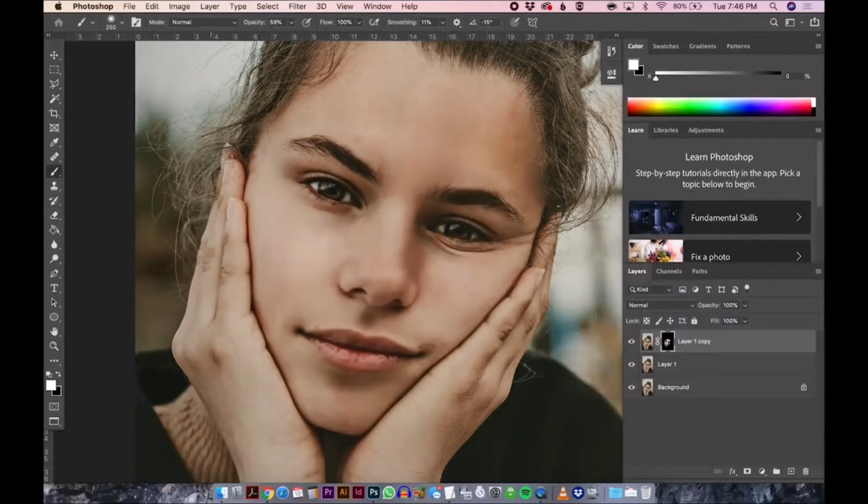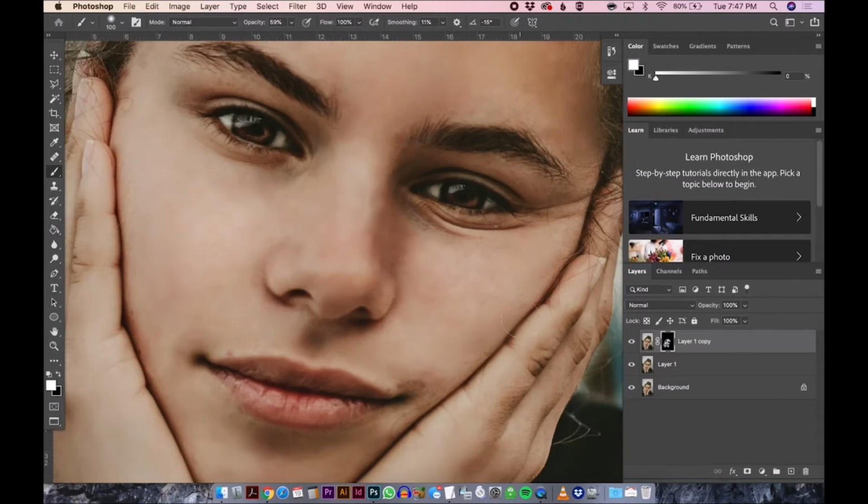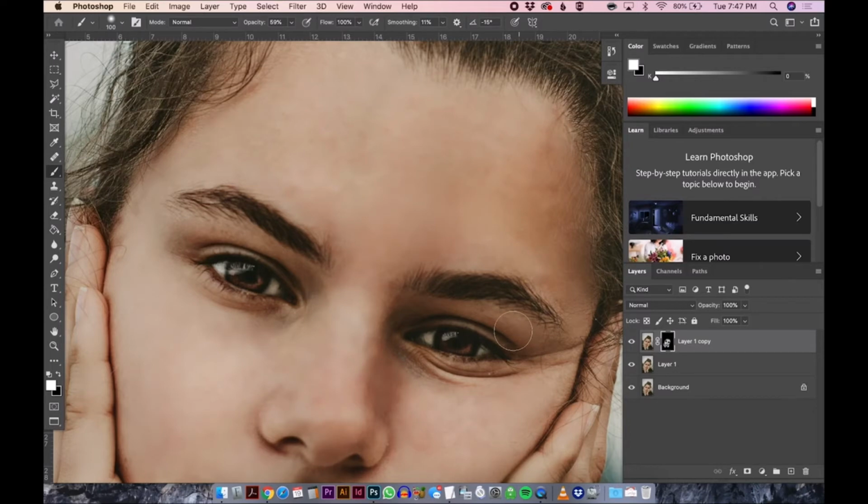And one pro tip, if you're going to be softening skin like this, don't forget to do the same thing with hands, otherwise it's just going to look weird. So I'm not going to overdo it on the hands because you still want to see those joints so that it's recognizable as a hand and not a sausage. So let's go ahead and bring my brush tool down a little bit and just be really careful to only get strategic areas of her finger. All right, now I'm going to do a few more touch-ups and we are good to go.